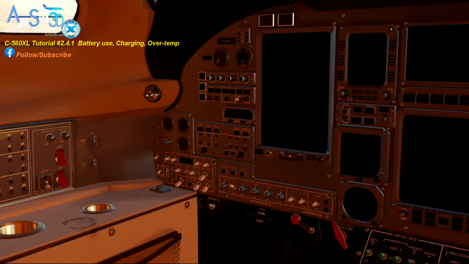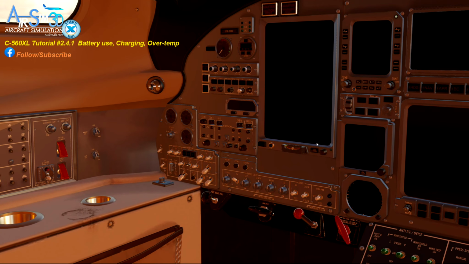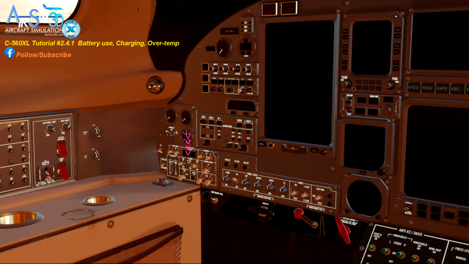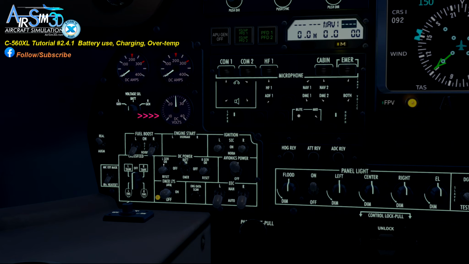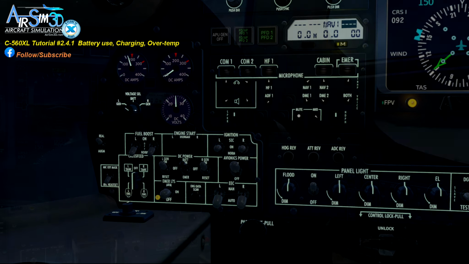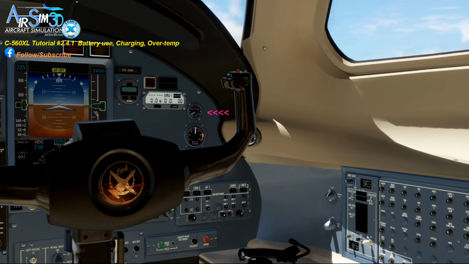Moving now to main battery functionality, and assuming that it is connected as we discussed in earlier tutorials, then the switch on begins to power up the jet's cockpit. The electrical system also includes a voltmeter and two engine amps that display main battery charging rates. They are not battery amp gauges. You'll notice another amp meter on the co-pilot side, and that one is for the APU amperage only when it is running, but we'll talk more about that later.